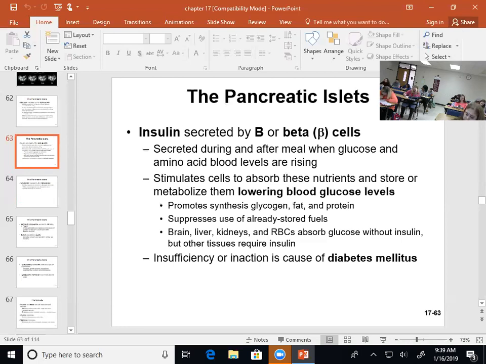And of type 1, about 10% of diabetics have type 1, and 90%+ have this other. Now, of the 90%+ that has type 2, they can progress to a point that they become insulin dependent. But that doesn't mean that they now have type 1, you know what I'm saying? They can progress to that point because they become so brittle.